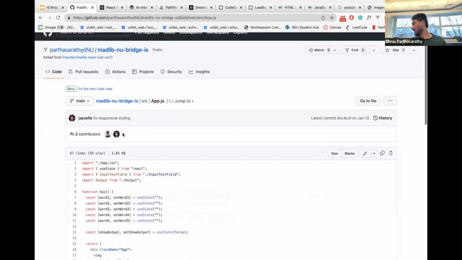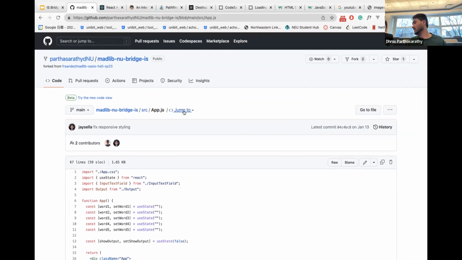Hey, do you have git installed here? Yeah, I just want to show them how to clone it and run it. I just need to do an npm install. So you want to just open it in terminal? Yeah. Do you have VS Code? Yes, here. Okay, perfect. All right, I'm just showing you how to run it so that you can try it out. Okay, got it. All right.